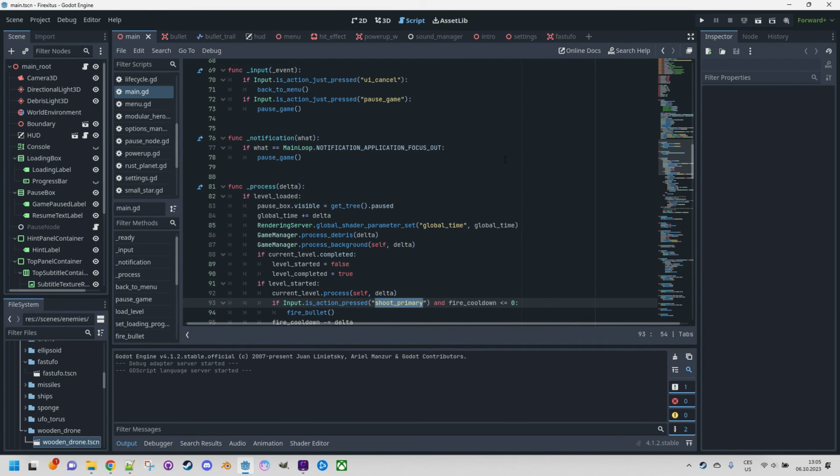In addition to the notifications and events I mentioned, there are of course many others that you typically don't need to deal with. However, if you have the need, you can override the notification function in your script to obtain a wealth of information about everything happening with your node. One of my favorite use cases is detecting if the player clicked outside the game window, which would result in losing focus and automatically triggering the pause function.